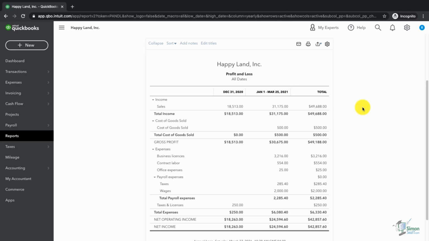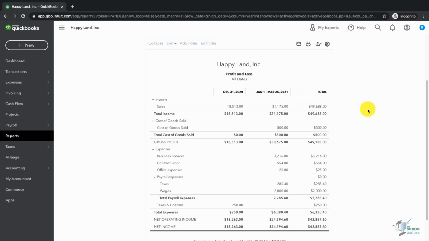What I can see is that last year compared to this year, my revenue has gone up. Last year compared to this year, my expenses have also gone up. You can imagine how this might be useful after your business has been established for a couple of years, being able to see trends year over year. Are you going up or down? Are things going the way you want and the way you hope?